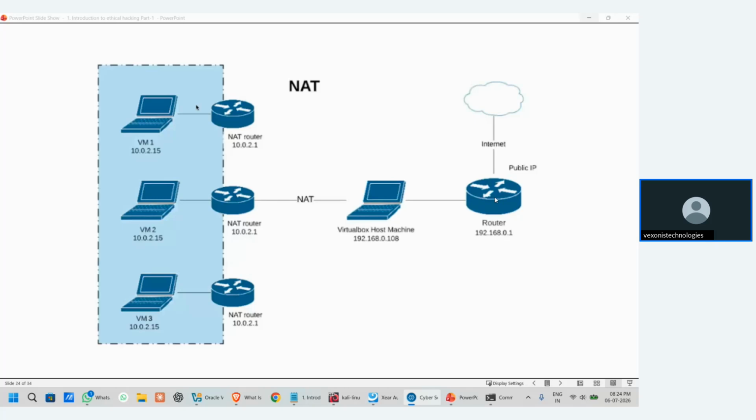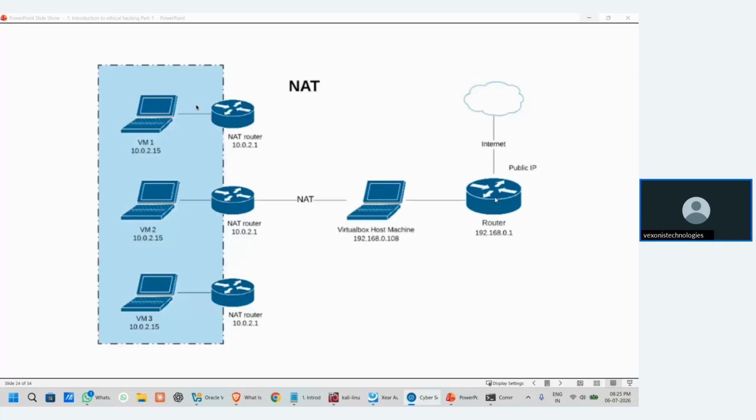Here my Windows 11 is called my host machine. In your case, if you are using Windows 10, your Windows 10 is called the host machine. That means whatever main operating system we are using in our laptop or PC, that is called the host machine. Now, the host machine is the king.